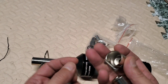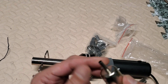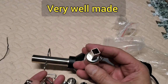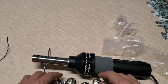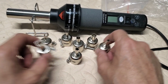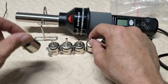Very nice, well made metal. You can adjust it, tighten it down like that. I don't see any number for those attachments. Those are a little bit bigger. Some square ones. This one starts from the smallest, very tiny one for repairing small tiny electronic devices, and then goes all the way to a little bit bigger ones.